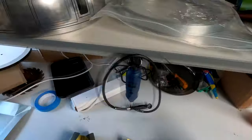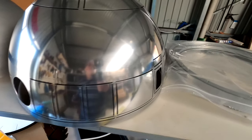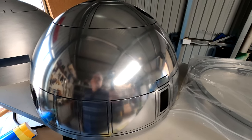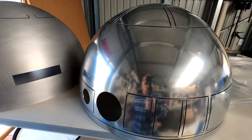So I ended up with this result, which I think is pretty good. It'll be acceptable. There's still some marks from the manufacturing or the dome making process, but overall, I don't particularly want it mirror finished, but it looks pretty good as far as I'm concerned.